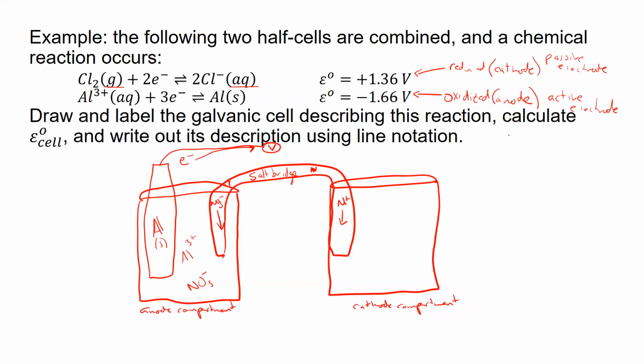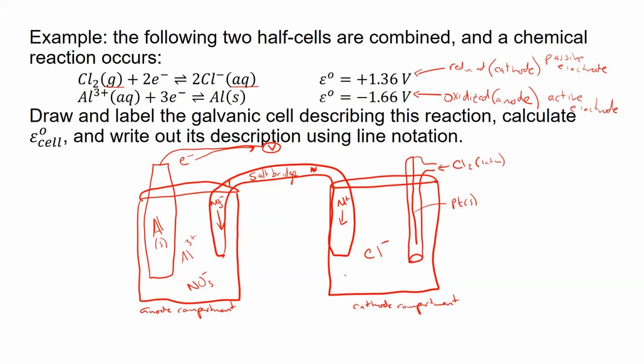And so what we can do is draw it in as well as we can, right? I'm not expecting you to be a really great artist here, because Lord knows I'm not. But here's the idea of this type of electrode. You've got a little port that you can have chlorine gas coming in, and that would be, you generally say, at 1 atmosphere. We haven't actually specified that in the question, but that's where you'd have it. This could be your platinum electrode here. And then in the solution, you'd have Cl-.